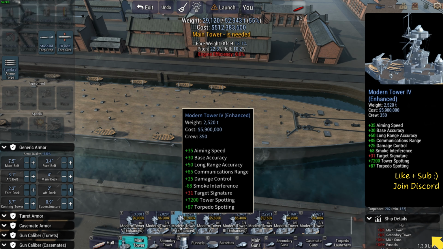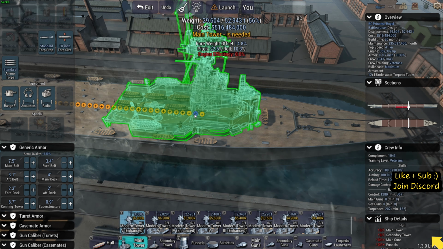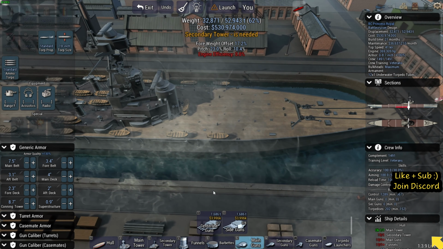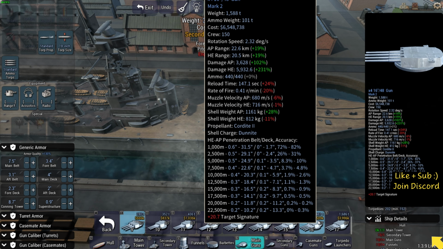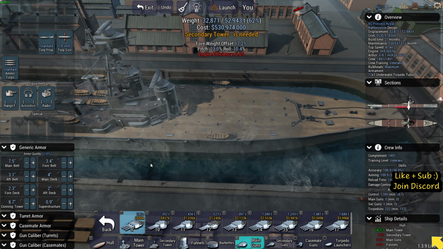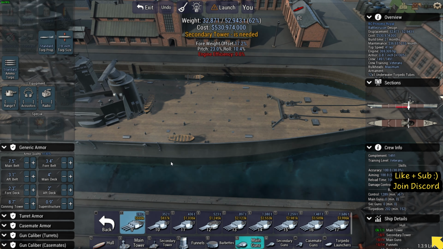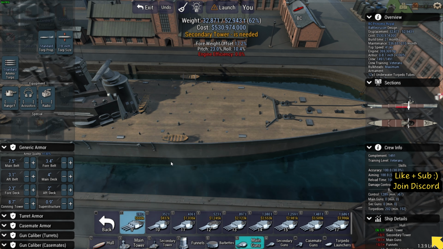Now we want damage control, absolutely. Best one for that is the Modern Tower Enhanced. Oh wow, that's huge. I'll just bung that there for the time being. Guns, let's have a look. Centerline guns. We're going to be really close. We'll need to consider rapid fire with enough pen to go through, rather than a big fat gun which is going to reload slowly.